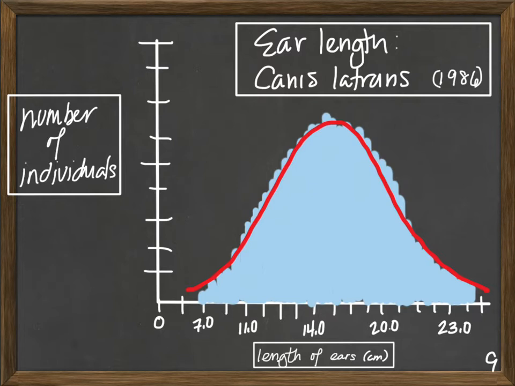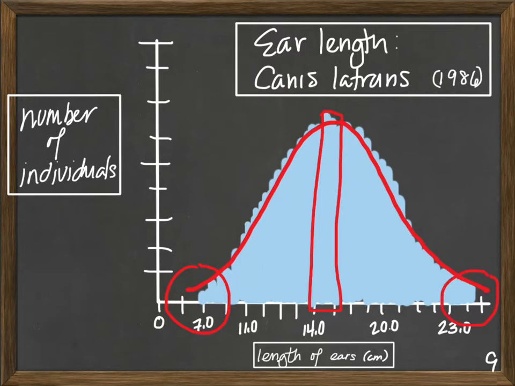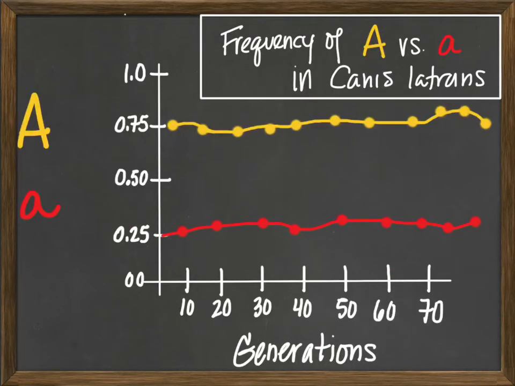And this is data from 1986. Doesn't say where. I'm sure that information is somewhere out there. And what we see is that the most common measurements are somewhere here in the 14 to 15 centimeter range for ear length. Okay, we have some individuals who are down here on the range of 7 centimeter ears, little stumpy ears, and some who are up here in the range of 23 centimeter ears, really big, long ears. But that's the distribution. Of course, allele frequencies look different because we're not doing the exact same thing.